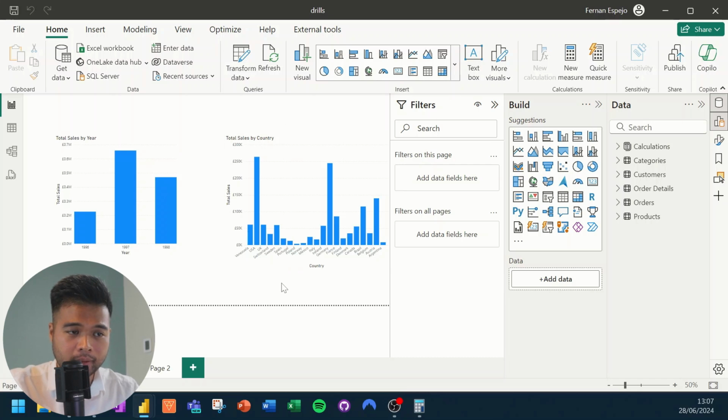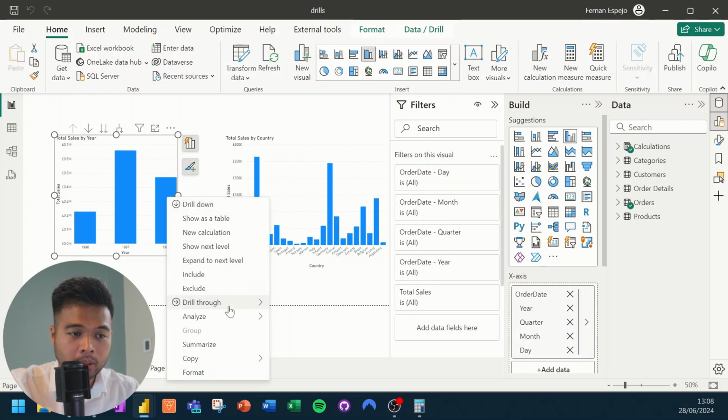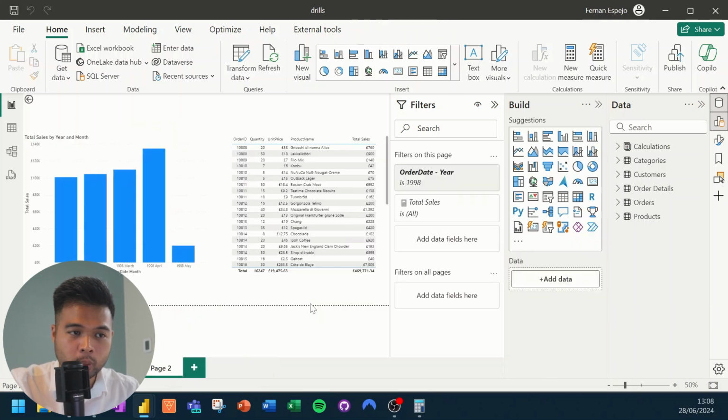So for example, here we have some bar charts that I have created with drill throughs enabled without adding anything in this page. All we would need to do if we want to see a breakdown of something is right click on one of these bars, with a drill through enabled. Users will be able to navigate to those pages with the filters already pre-applied to give them some more details. So in this case, for example, it shows the summary or detail of sales for the year of 1998.